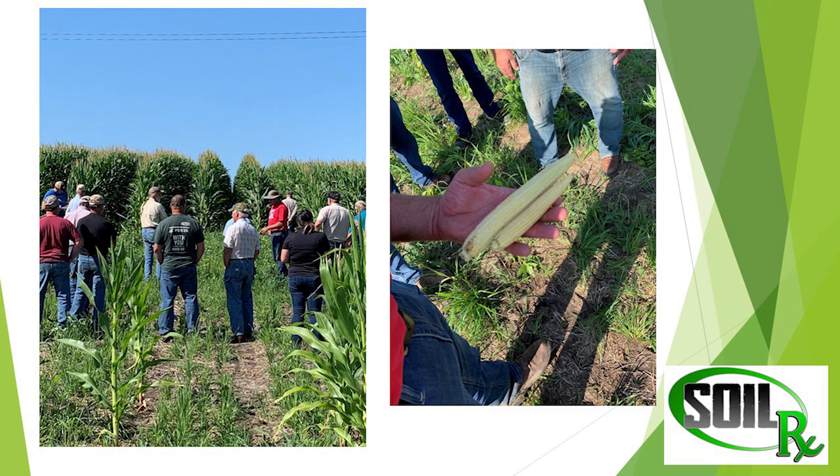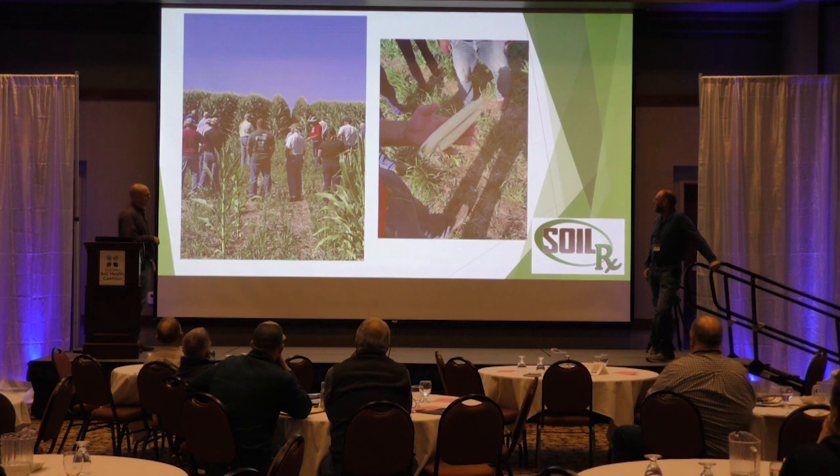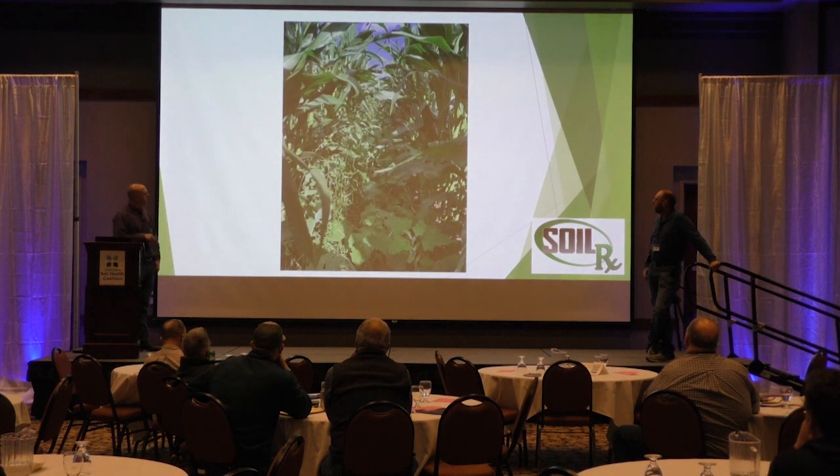This is just another picture from the field day. I like it because it shows just how tall and thick that corn actually looks. But this was the ears that were taken off — this was the 60-inch corn and this was the 30-inch corn. When we saw this, I was really getting excited. We thought we were going to see some tremendous yield impacts.